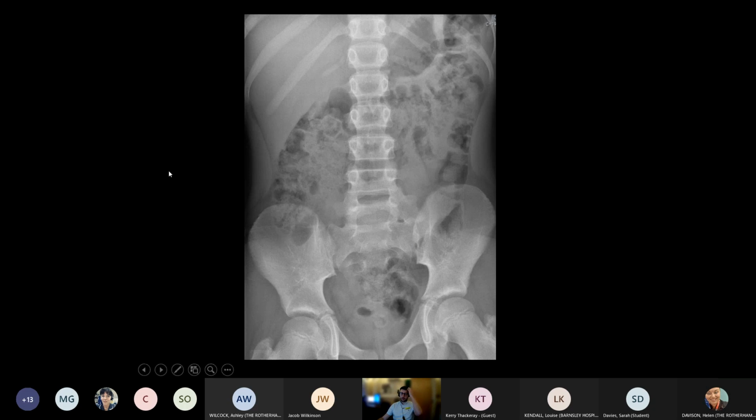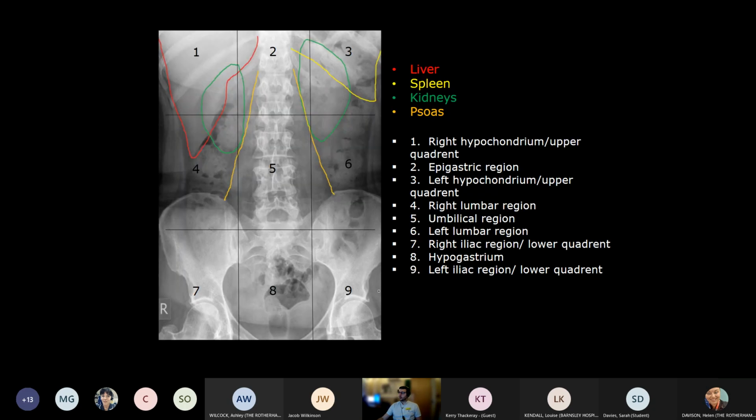so you can pick up incidental bony malformations on there. You can see the outline of things like the liver. Because they're surrounded by fat, it makes them more visible. Occasionally you can see the kidney outline. We've got the outline of the psoas muscle that runs down here either side. When we're talking about the abdomen in our reports, we'll split it into sections to make it easy to describe the location. And some people will refer to it in terms of hypochondriac and hypochondriac regions.